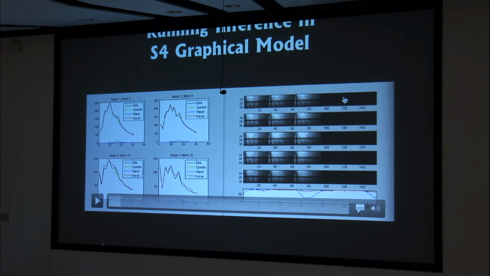This column plus this column equals this column, which should be close, up to Gaussian noise, to the observed data here. And in this far column is the residual, but I think the contrast is too poor on the projector. What I'm showing at the bottom is the ground truth spectra in blue, I think. Maybe the ground truth spectra is in red, and then the current estimate is in blue.